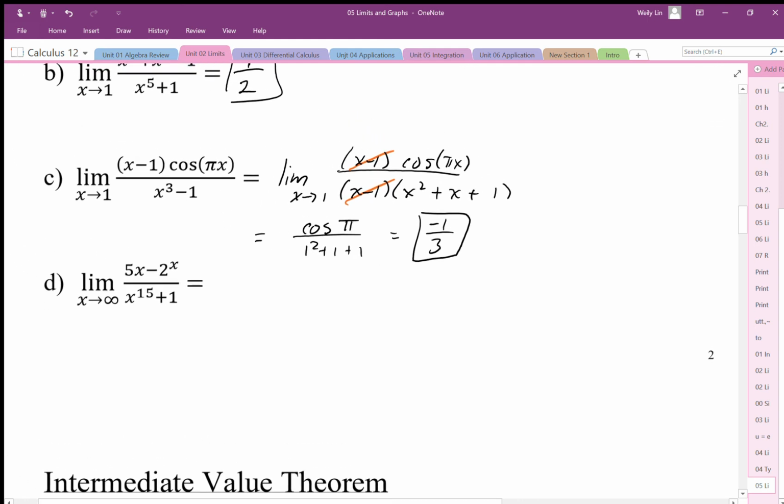For this one here, well, this is a limit to infinity, so we can use our strong and weak arguments. Here we have an exponential. Okay, so it's going to be negative strong. And that's going to be weak. As big as that is, it's still weaker than an exponential. So we just have to watch out for that extra negative, but here we have a strong over weak, so we end up with infinite, and because of that negative sign here, and I'm just going to highlight that, because of that negative, we end up with negative infinity as our answer.